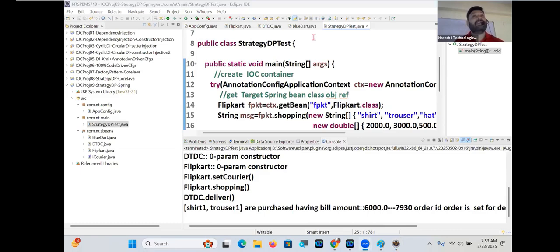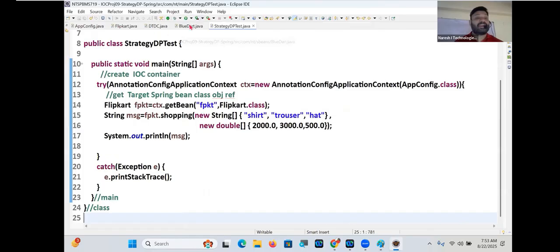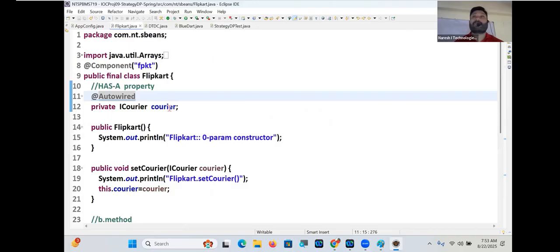Yeah, you will get an ambiguity problem. I kept @Autowired on the top of the courier property, which is what type? iCourier. Implementing the iCourier interface, how many dependents are there? Two. So both are eligible for injection.